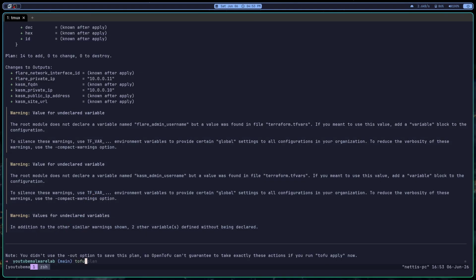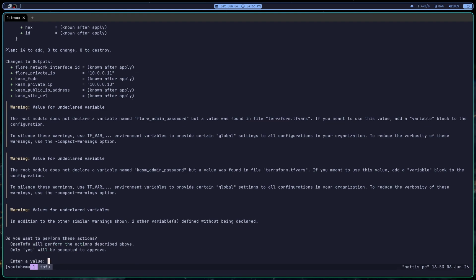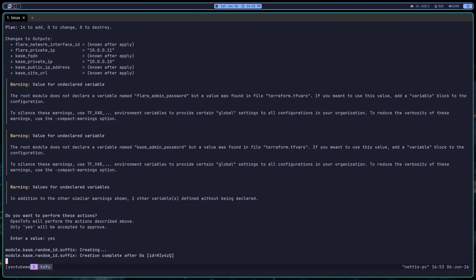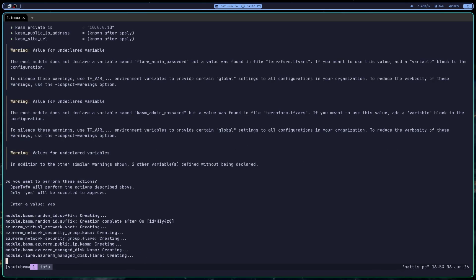The next thing that we can run is tofu apply, and that will run the deployment. Once it creates the plan, it will ask you if you want to perform these actions. You will type yes, and it will go and try and spin up your virtual machines.